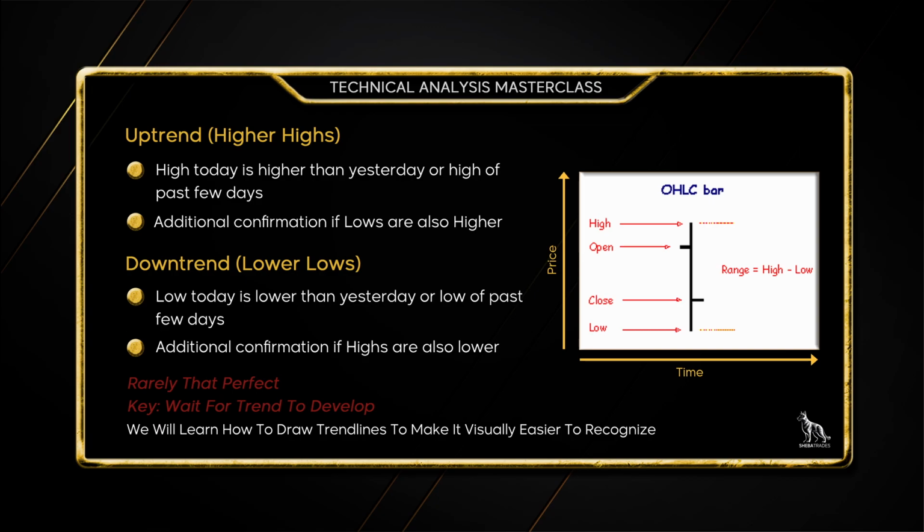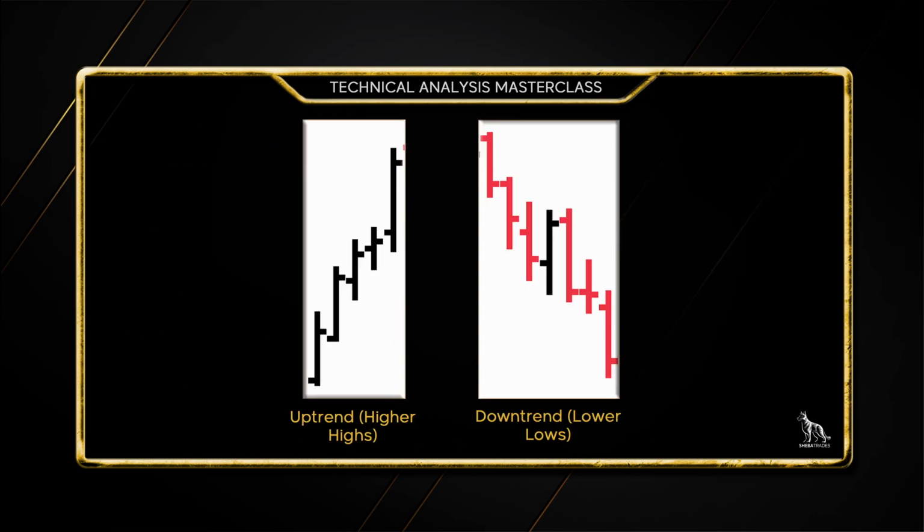But right now, higher highs are uptrends, lower lows are downtrends. It's the classic way to look at it, and you can see that graphically here. On the left, in the uptrend graphic, you can see the tick marks on the right-hand side of each bar, which represent the closing prices, keep going up. That's showing a definite uptrend. In fact, even the lows look like they're going up too. So this is a strong uptrend with higher highs and higher lows.